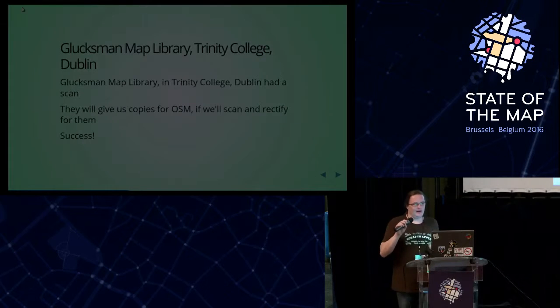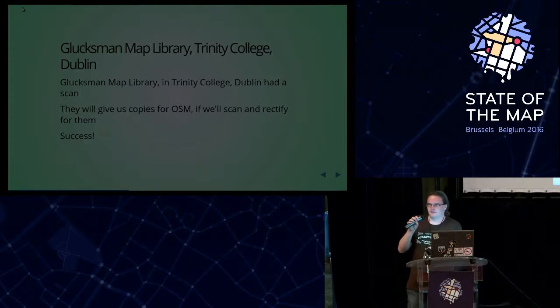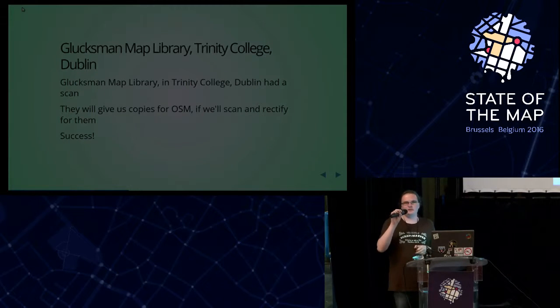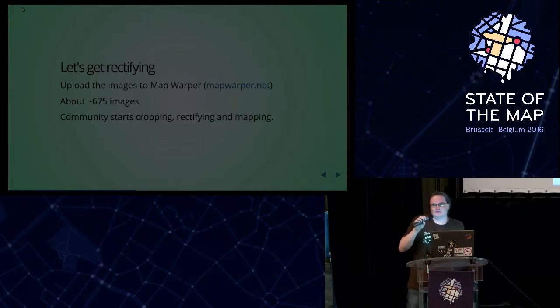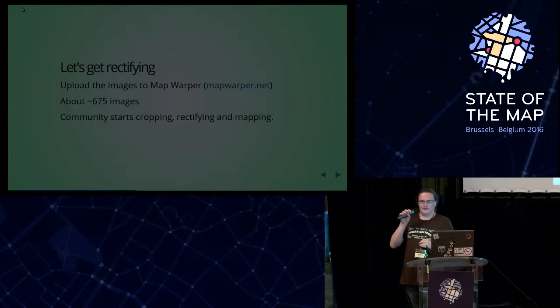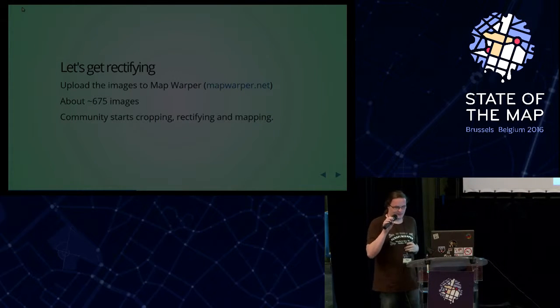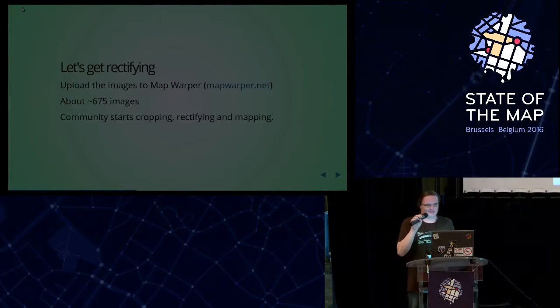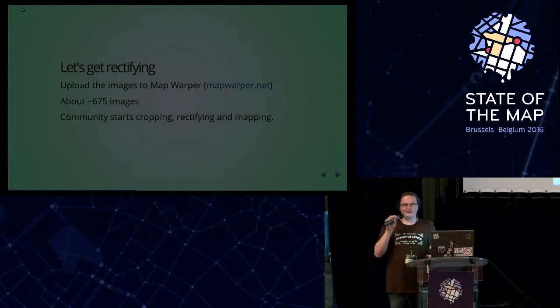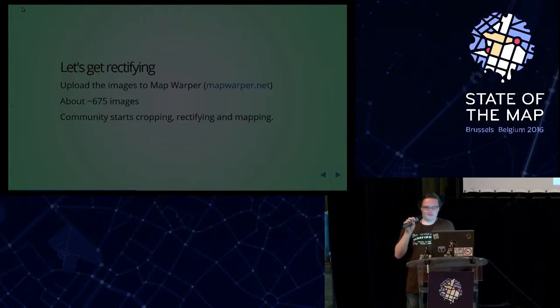So they had that as paper. And then some libraries have those maps, which they have scanned in and stuff, and they said, hey, if you crop them, rectify them, and things like that, we'll let you scan from them, which is cool. Everyone wins. And they're like, yeah, you can make OSM townlands and all that. So we used Map Warper to scan them in. Lots of mapping. I saw on Twitter, I think Tim was asking about disk space. We've probably used a lot of that disk space. So basically, they were all scanned in by the university, and we started cropping them and rectifying them, and we can map from them.